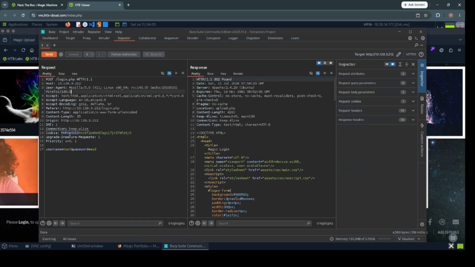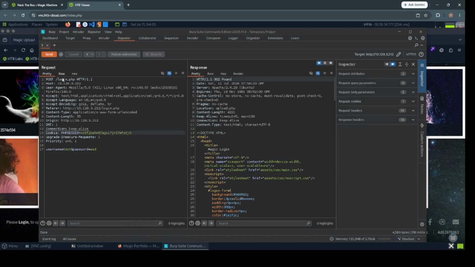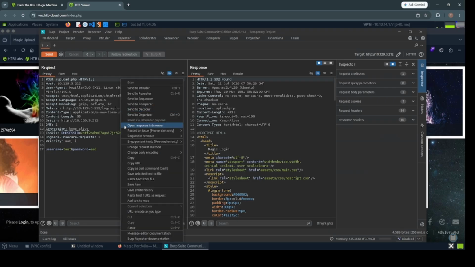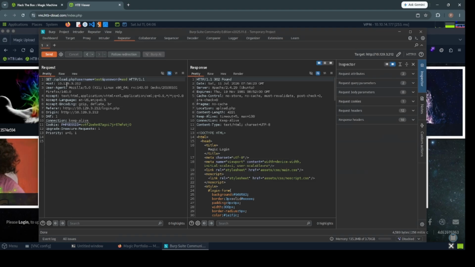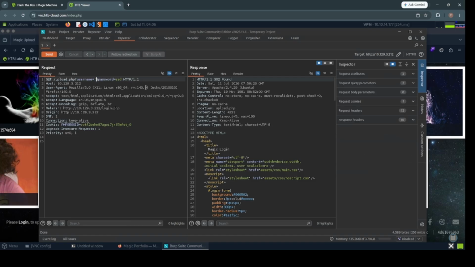I think we can also verify like POST. I think it doesn't need to be POST. I can just check.